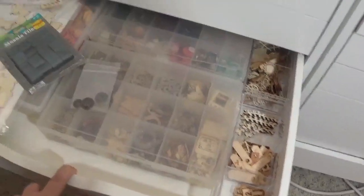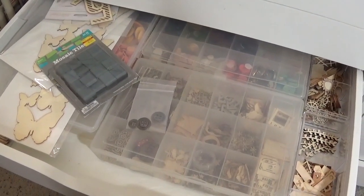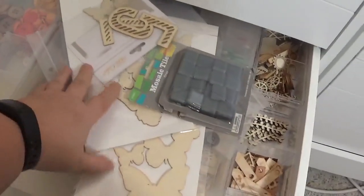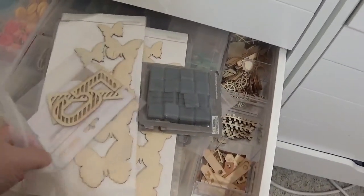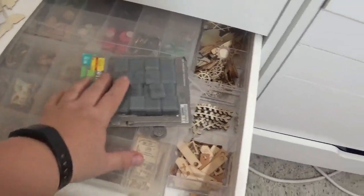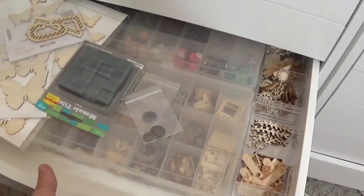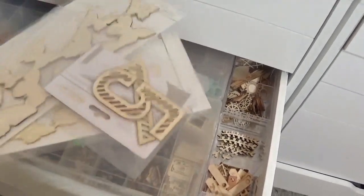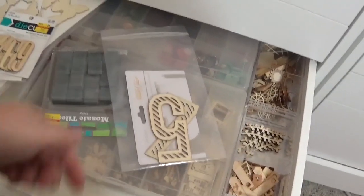This drawer here is a bit of a mess. It has wood veneer and it has buttons in here, and so I do need to go through this. Ideally, I don't know what I'm going to do, but ideally I need to do something. I have more wood veneer on my desk too that needs to be dealt with. I guess it's not that bad. I just have these pieces here and these numbers, and I don't know what I'm going to do with those tiles.